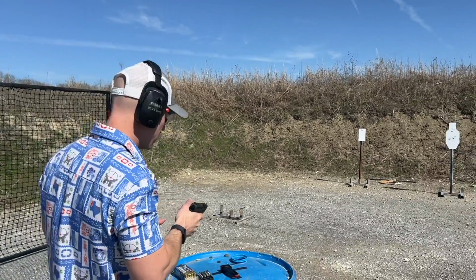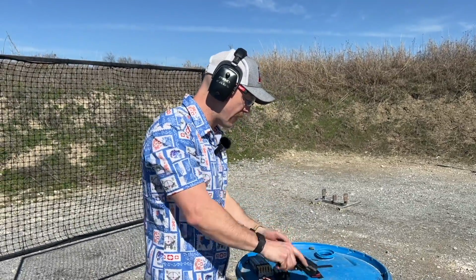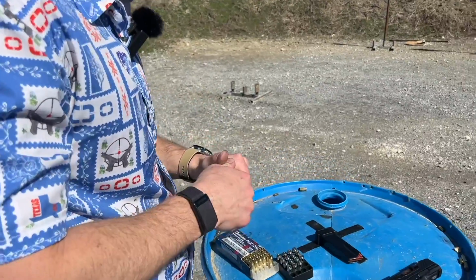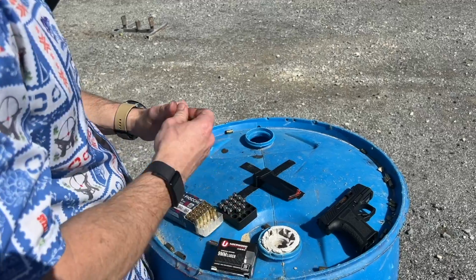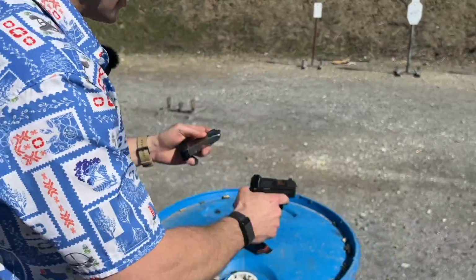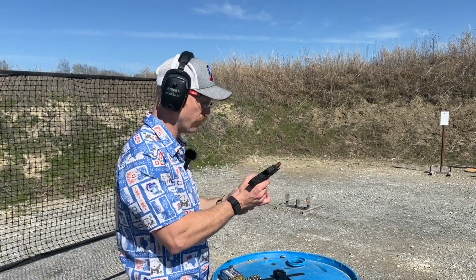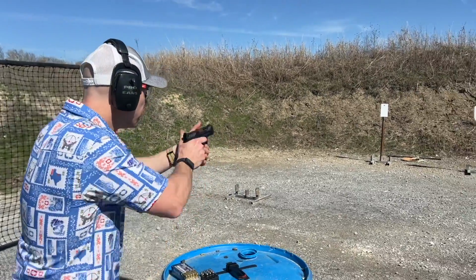Man, that is accurate stuff. I'm gonna now eject that round because again, I picked up a hard ball in the last one. So I'm gonna probably do that again. This time maybe I'll shoot like 4 rounds, okay? So I'm gonna load 4 rounds, 2, 3, 4. And again, I'm gonna feed it off a slide lock, right? Feed off a slide lock. So I'm fully topped off, feed off a slide lock, feels good.